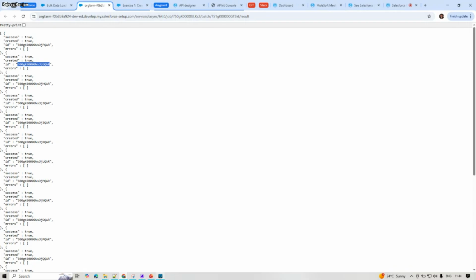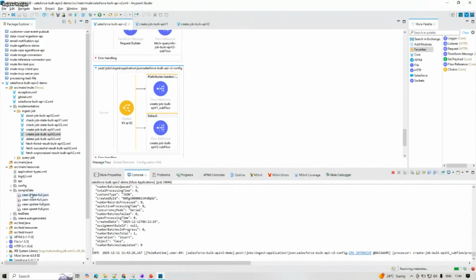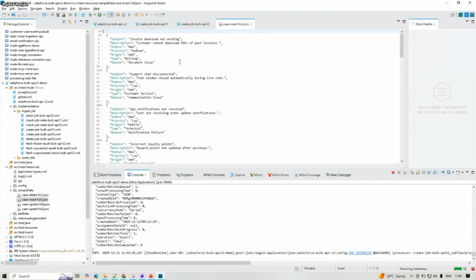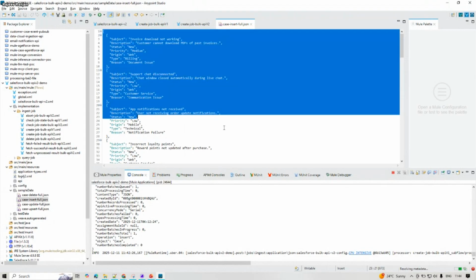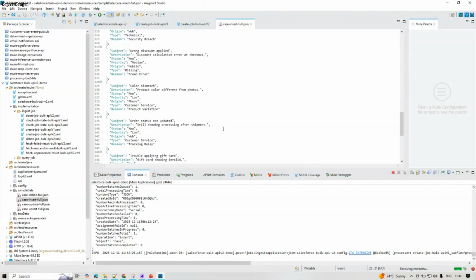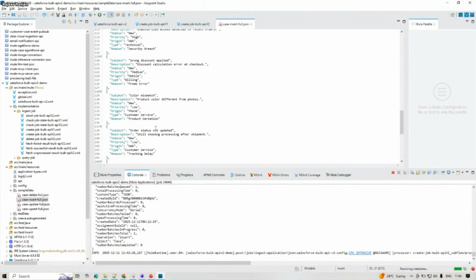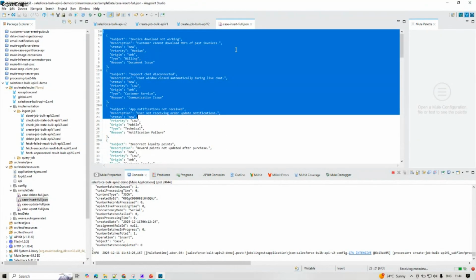So these are the case records I have kept. I have taken 20 records, and we will see them created over there.